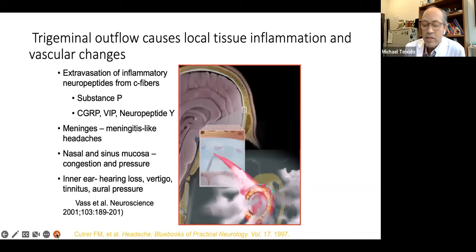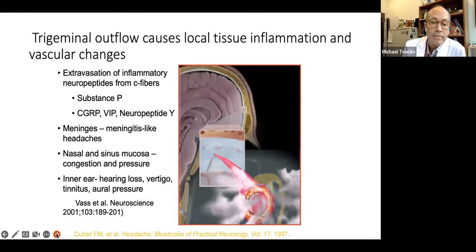They have chemical meningitis. As otolaryngologists, we are aware that these same fibers innervate the nasal and sinus mucosa, causing congestion and pressure. Our specialty was rocked about 20 years ago by the sinus headache and migraine study, which showed that only 3 out of 100 individuals with sinus headache actually have rhinosinusitis. The rest have headaches in V2, in the region of the maxilla and the sinuses. And there's more interest now in the innervation of the inner ear and whether or not these kinds of changes can really affect the inner ear. We're going to look a little bit more into that today.